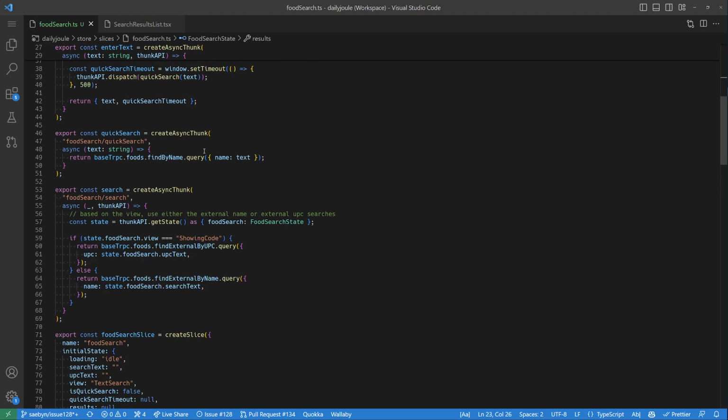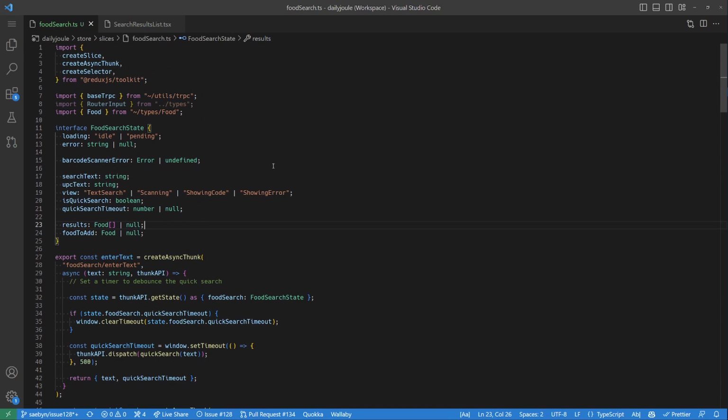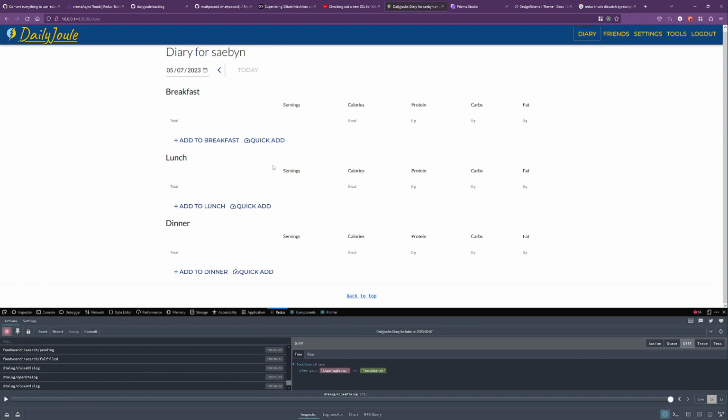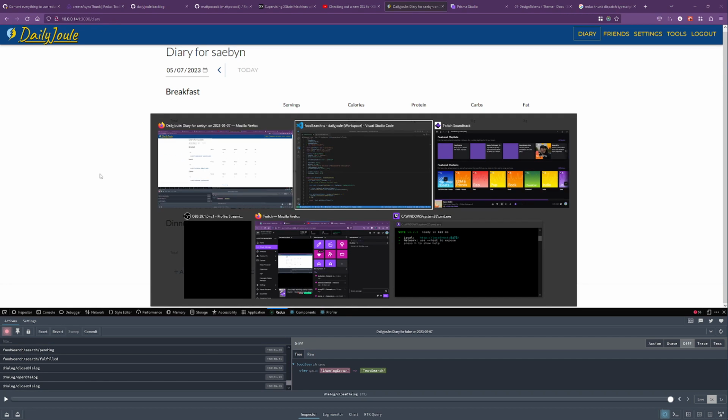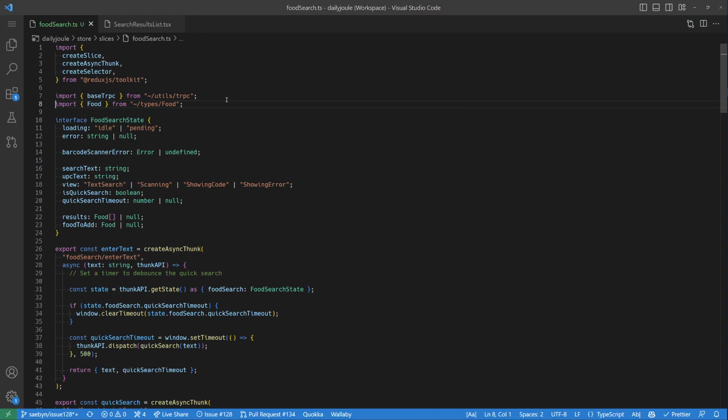Okay, so it seems like all the search stuff is working, with the exception of the barcode. Let's see. I don't have things set up right now to test the barcode scanner though, so I'll have to punt on that one until later. It was working the last time I was actually able to get to it, so we'll just leave that as is. Get rid of that import that we don't need anymore.